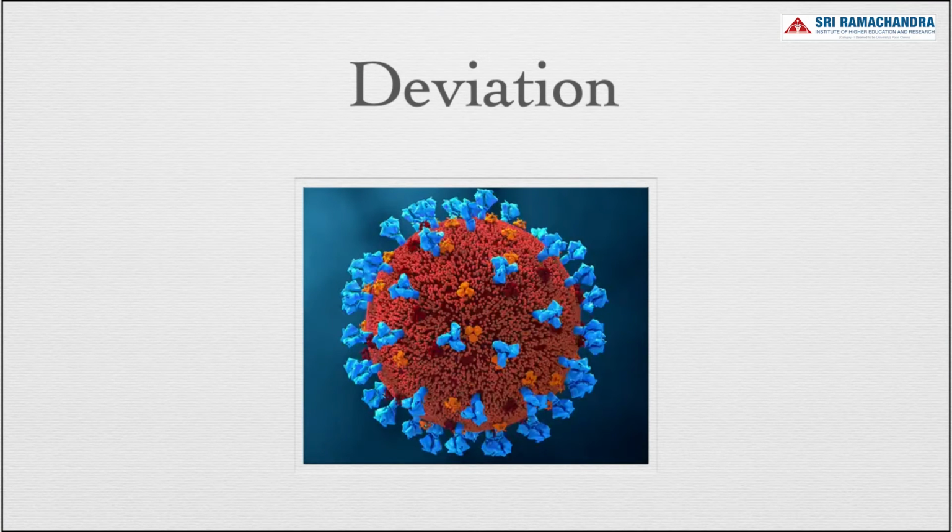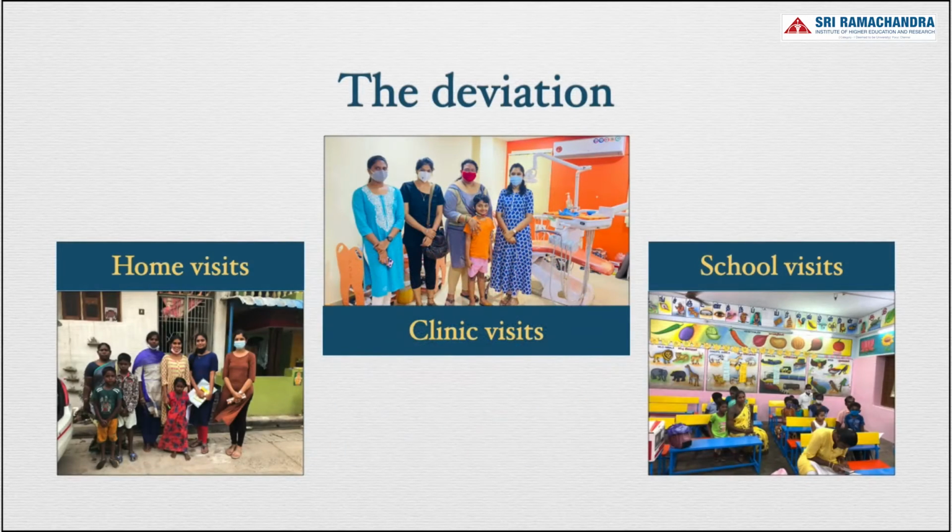But at 24 months and 36 months, we had a new challenge to conquer, which was COVID-19, which was not expected at all. Hence, we had to make a few deviations from our original proposal, because all the children were not coming to the school, and especially at private level, the decision to come to schools was with the parent. So we added clinic visits and home visits, which would make them more comfortable.